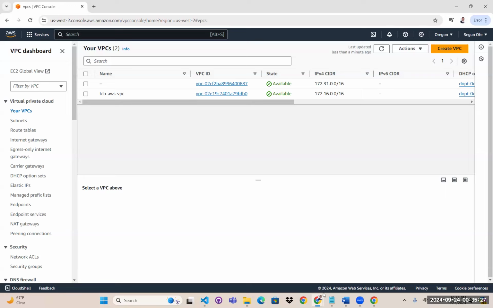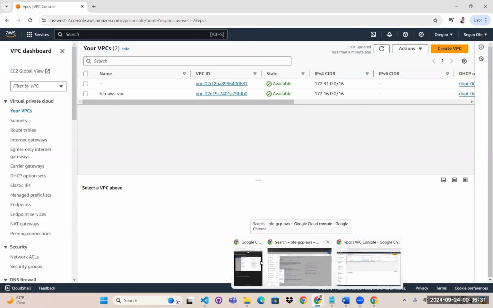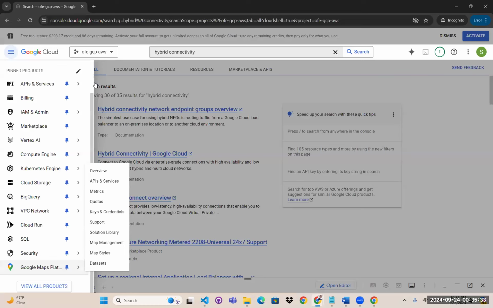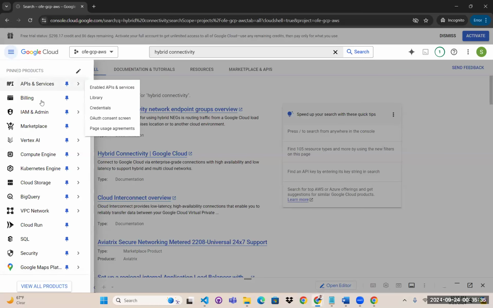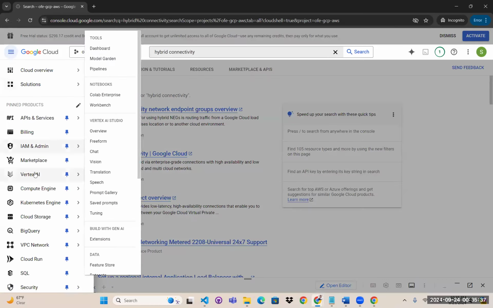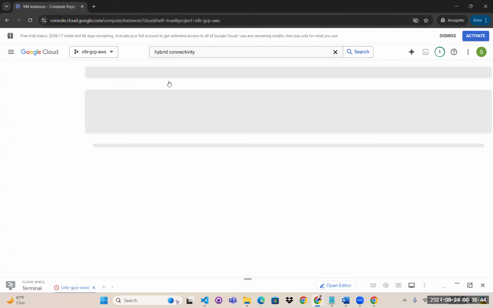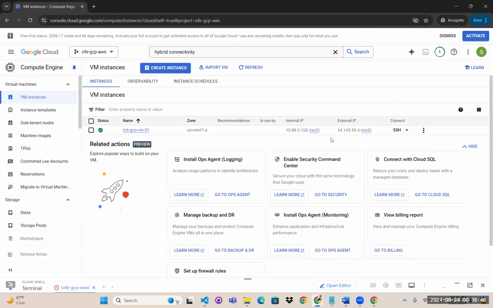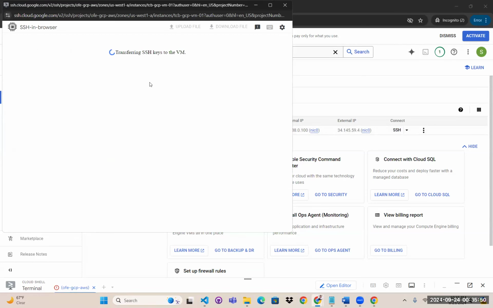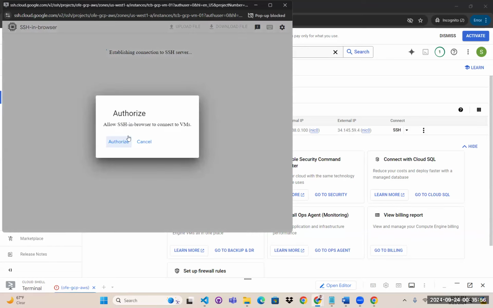So I'm going to come back to GCP and go to the virtual machine instance. Then I'll come to SSH.